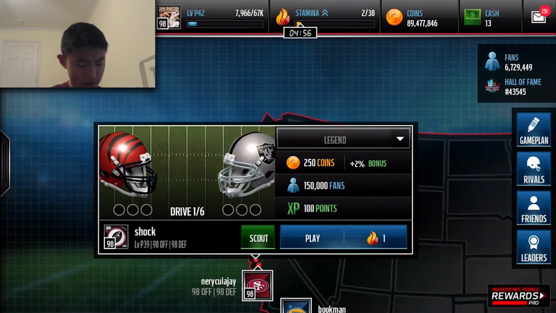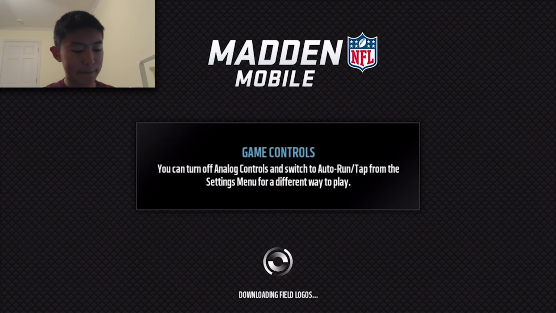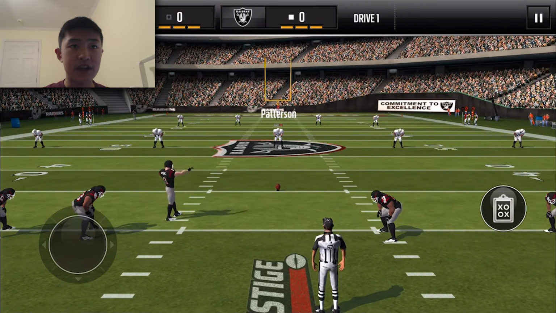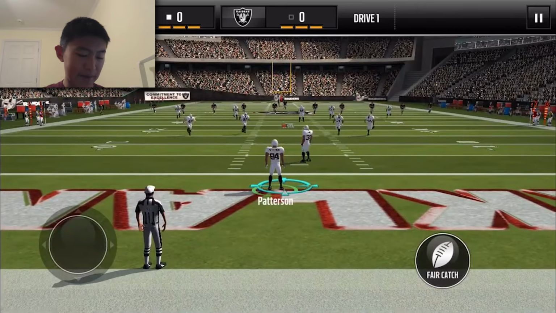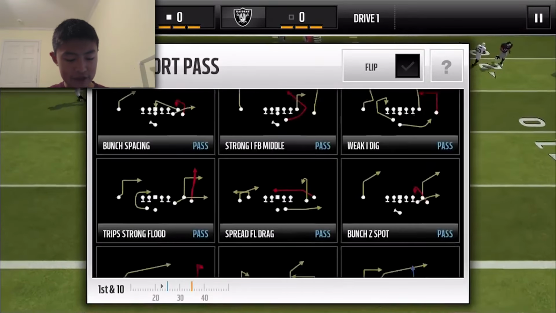One more against Shock right here. Hopefully we can get some good Vic scrambling gameplay. I don't really know many good scrambling plays in terms of where Vic can get some yards. Trips QB dash always has a QB spy every single time you run it. I don't know why EA would make the Trips QB dash with a QB spy. I'll show you guys right here.